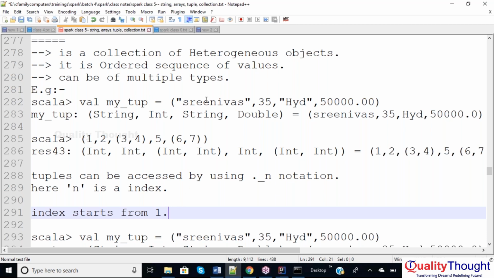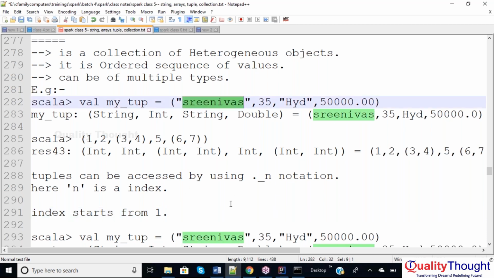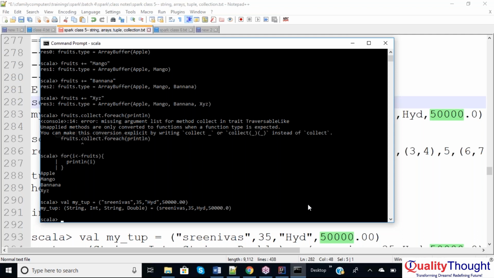So I want to access name of this person. Then we use my underscore tuple dot underscore 1. I want to access salary. This is salary column. Then my underscore tuple dot underscore 4, right? Let me execute this one.